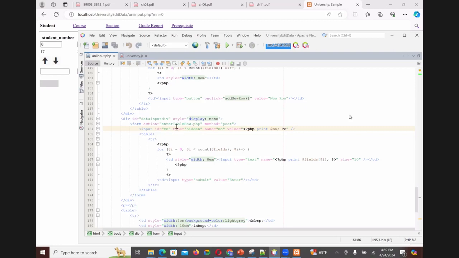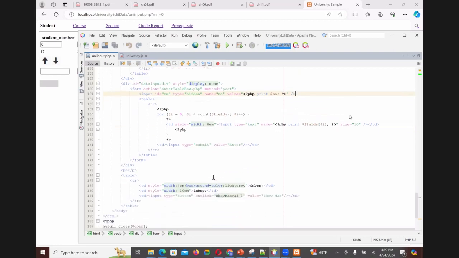Here, this enter table, it's a form, right? So if it's a form, we need to provide a set of input elements for the user to enter the data. Here, each input type text element is an input data field.